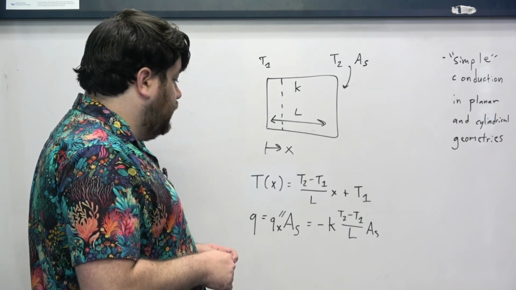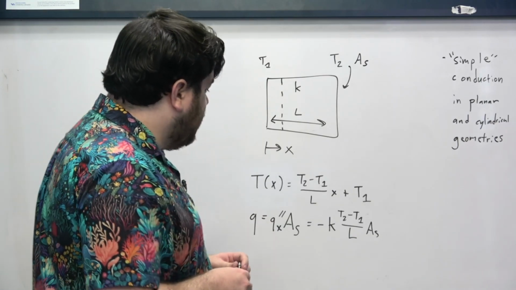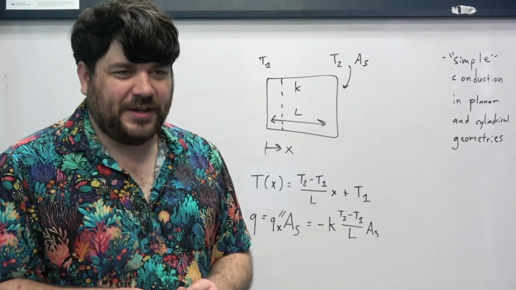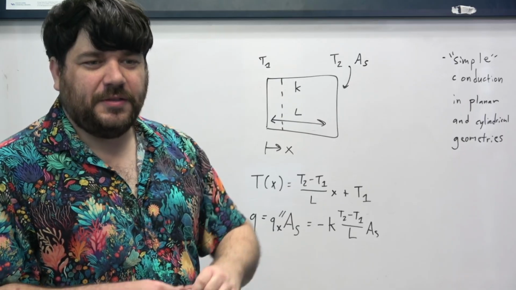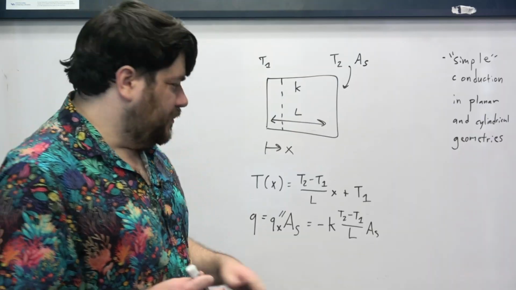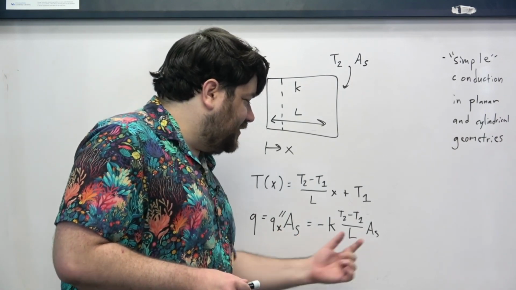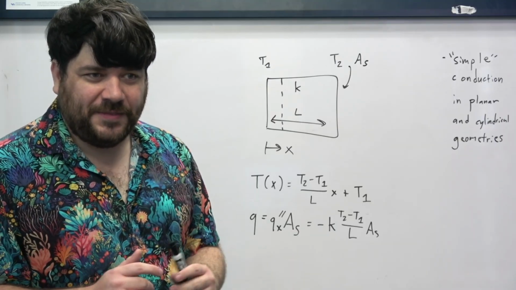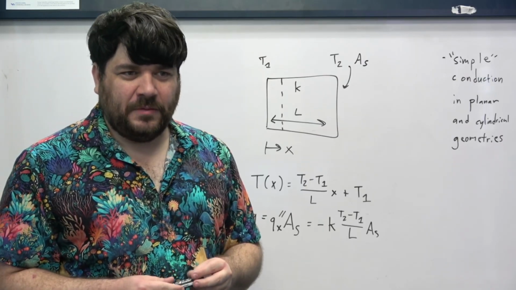The other thing that we can observe as a result of this particular setup is that notice that the heat transfer rate is proportional to a surface area. All right, so the bigger I make the cross-section of this wall, the larger the heat transfer rate is going to be. Maybe not that unintuitive, but this is also a piece of information that's going to matter a lot, okay? And last but not least, the heat transfer rate is inversely proportional to the length, all right? So the longer I make the wall, the less the heat transfer rate is going to be, all right?